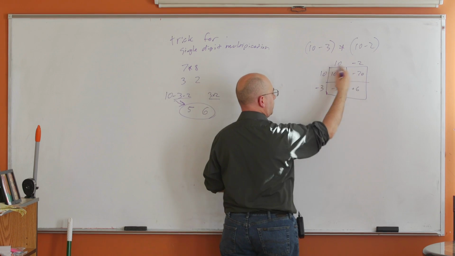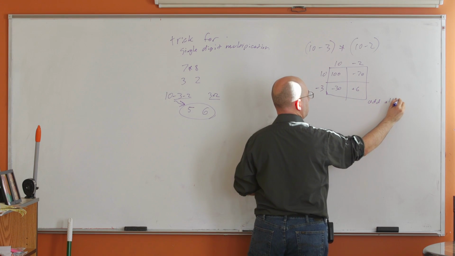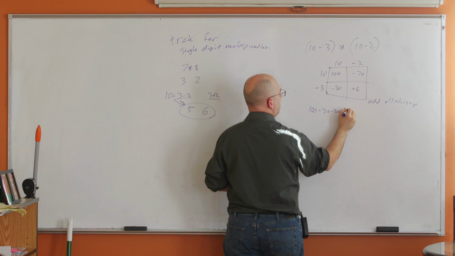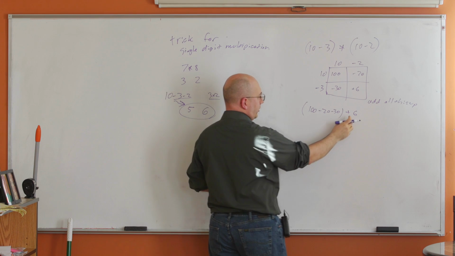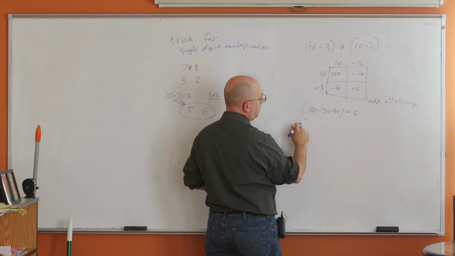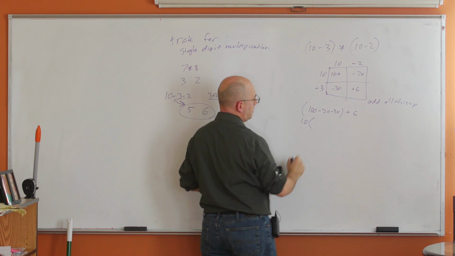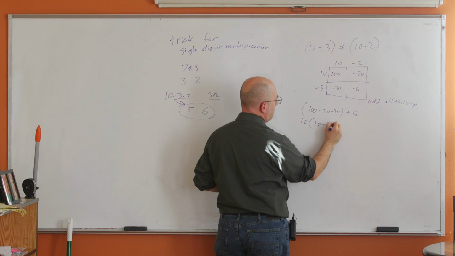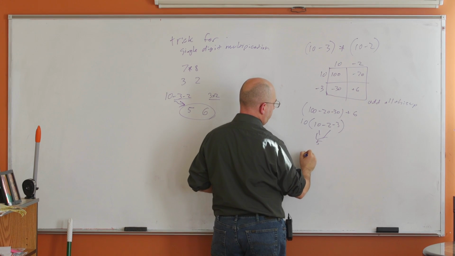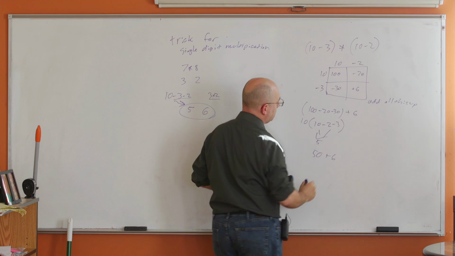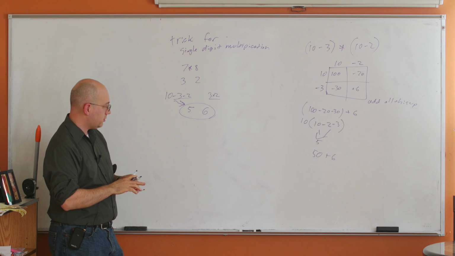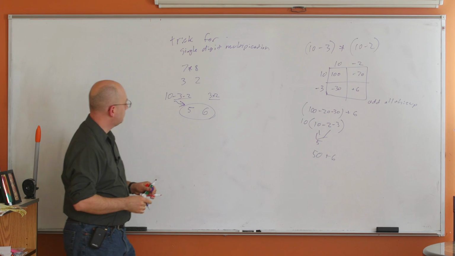And so my answer is add all this up. So it's going to be 100 minus 20 minus 30 plus 6. So the 6 is the 3 times 2. That was this part. And the 20, 30, and 100 here, well, if I take out a 10, that's the distributive property, I'm left with 10 minus 2 minus 3, and that becomes the 5. 5 times 10 is 50. 50 plus 6. So that's why this method works. Basically get all those nice little rules, applying it in box formation. But it's a trick.